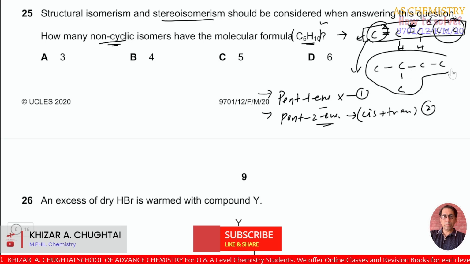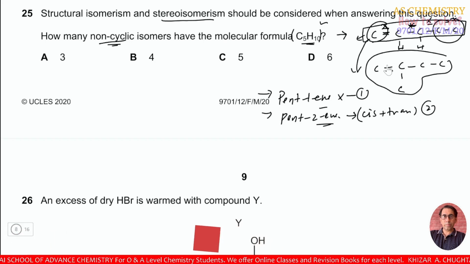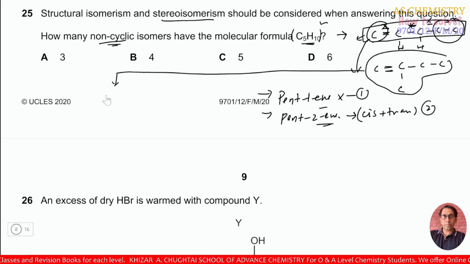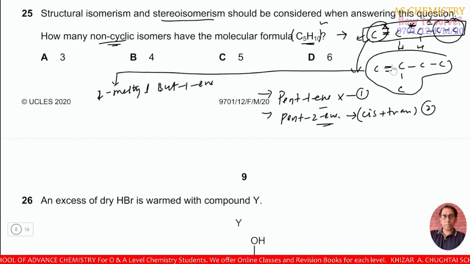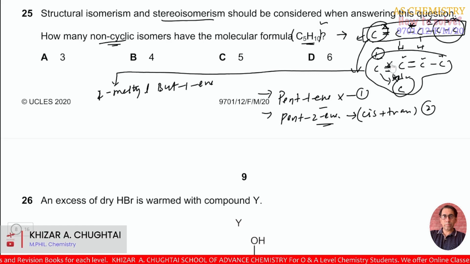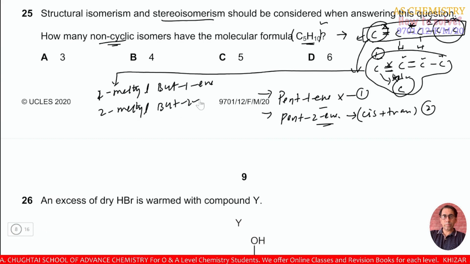Come toward this one. If there are 4 carbon atoms in the longest chain, now number 1, I'm going to put a double bond over here, and in this case, this is 2-methylbut-1-ene. If I'm putting double bond over here, that is one and the same thing, so I'm not going to put it over here. If I'm putting double bond over here, then it will be 1, 2, 3, 4. And this end is more closer to the branch, so numbering will be started from this end. I mean it will be 2-methylbut-2-ene.